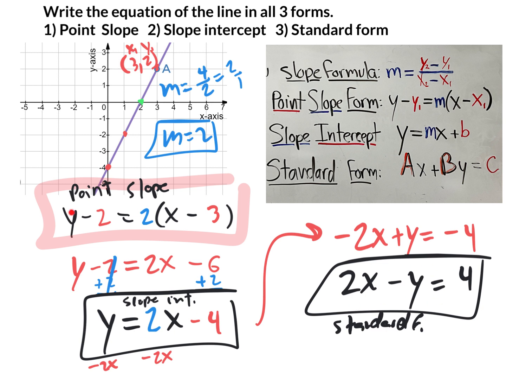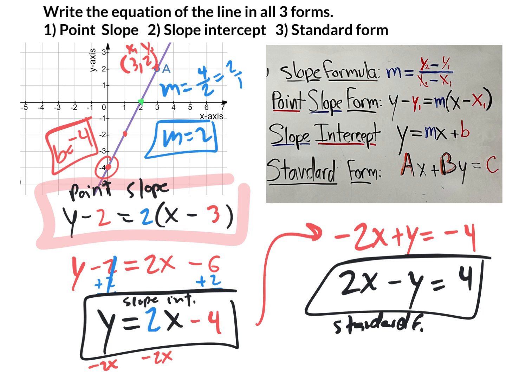Also, if I had the point slope form, and I changed it to slope intercept, but if I have a line, I wouldn't even have to do it algebraically. I could just say, well, what's my slope of this line? Oh, it's up 2 over 1, so my slope is 2. What's my b value? My b value is my y-intercept, which is -4. So if you know the m and you know the b, it's going to be y equals 2x minus 4. There it is. So I did it both algebraically by distributing and moving, or you could have done it visually by identifying the m and the b and plugging it into y equals mx plus b form. So this is a problem where I went through all three forms.